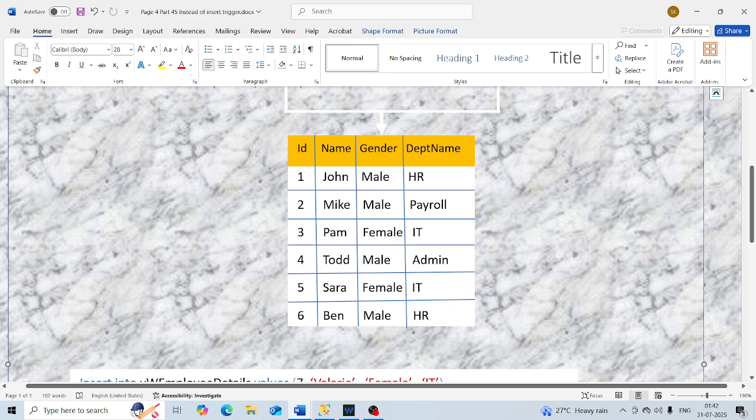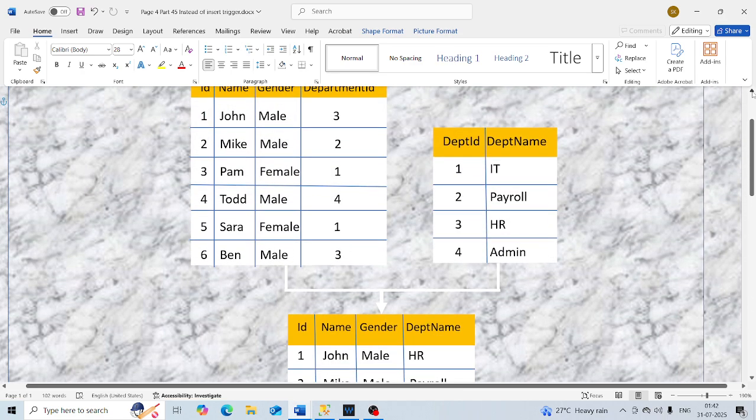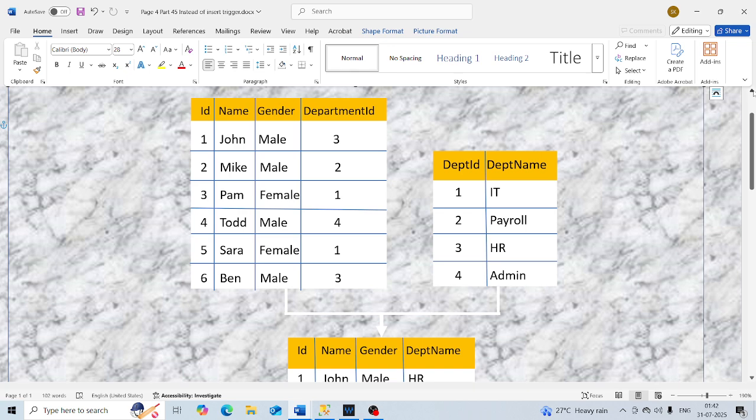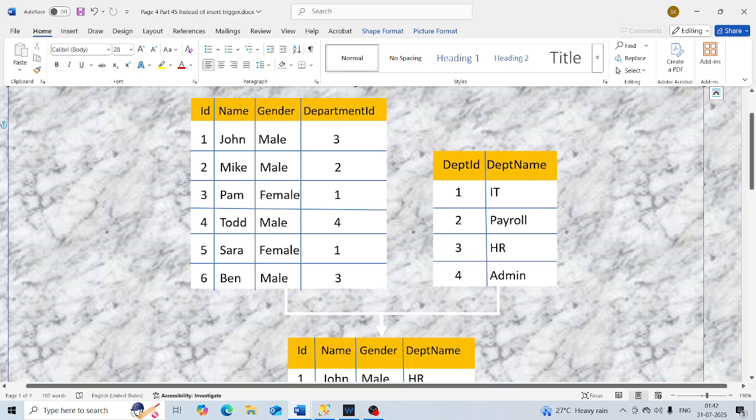This is the view, and I want to create this view on these two tables. So obviously I want the ID, name, and gender from TBL employee and department name from TBL department table.